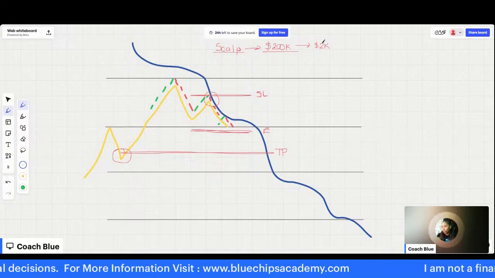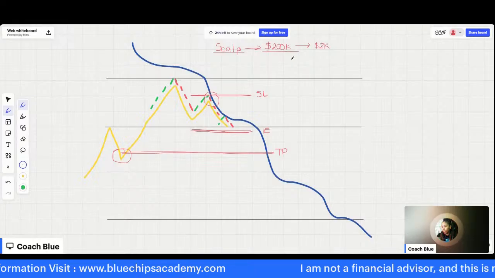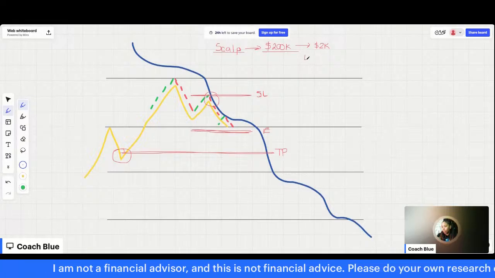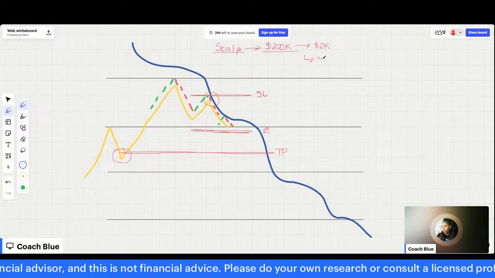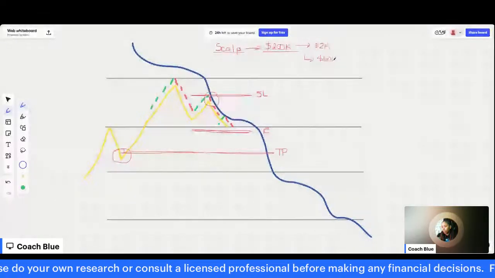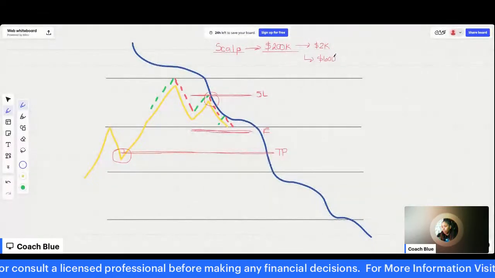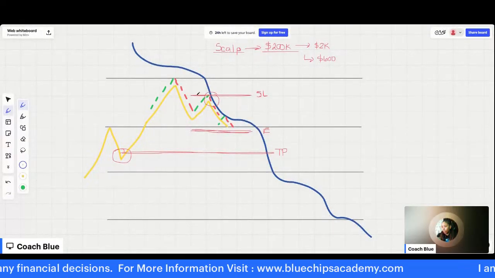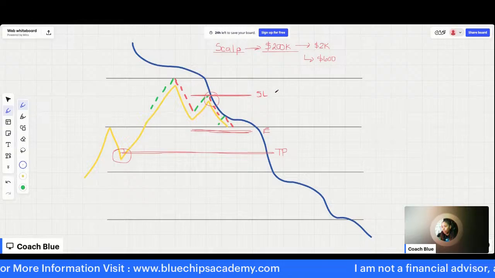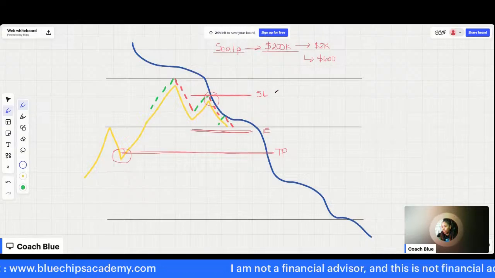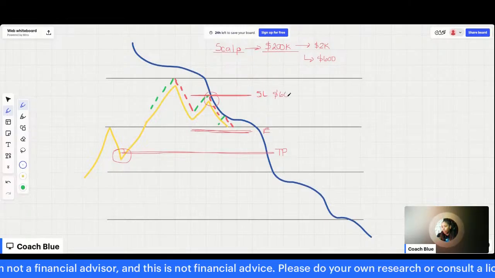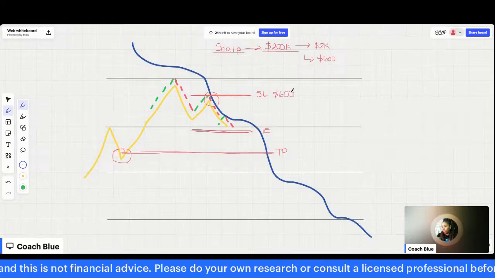So if you put that into a third perspective, let's just say each trade you risk about $600. Okay, just to keep it safe, $600. If you risk that per trade, your stop loss when you measure your trades out should not be more than $600. So if price continues to go up against you, it takes you out of the trade. You only lost 600 instead of maybe, let's just say, 6,000.